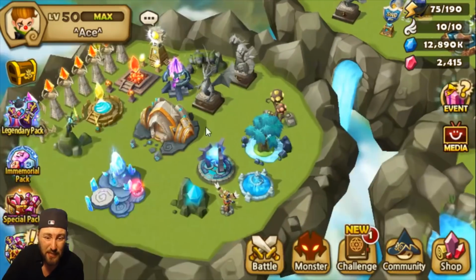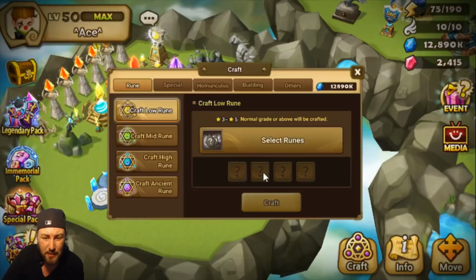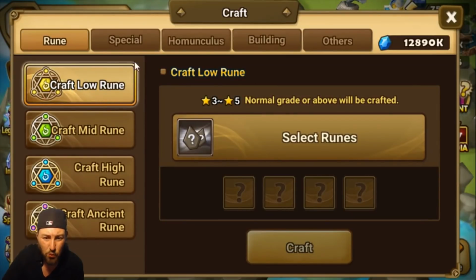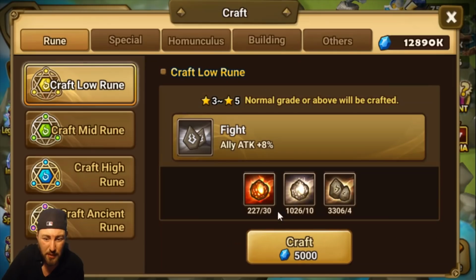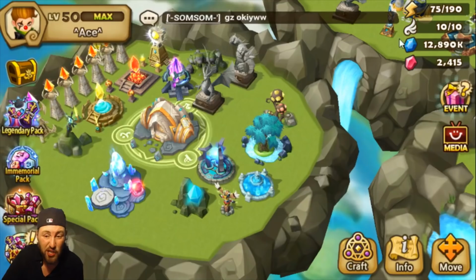It's very easy, guys. You will have to farm a little bit of ripped raids, but you just craft these. You go right here, craft low runes, right? You go to fight, boom, and that's what you need. 30 of the fire ones and 10 of the light ones, and you just craft enough to make a set, same way you did it for your BJR5 team.